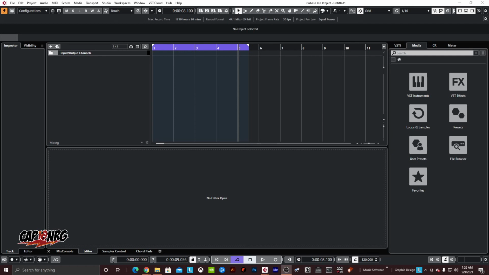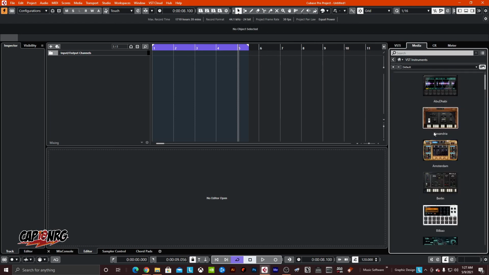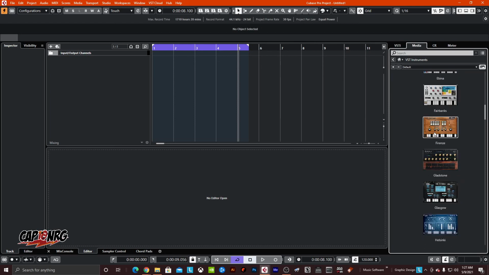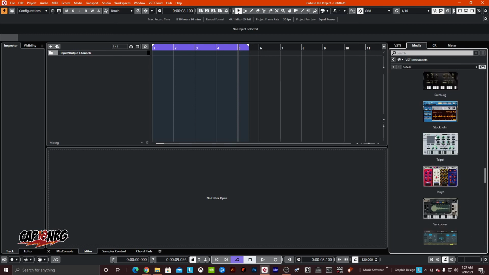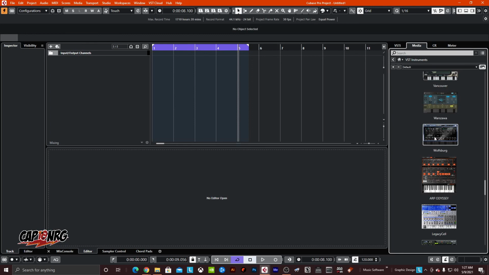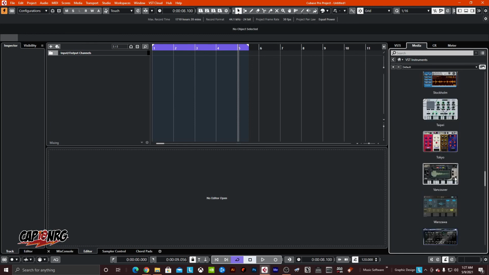So what I'd like to do is introduce to you some cool VSTs. All of the instruments that are available in Gadget are available as little VSTs. You can see them right here on my screen. They're all made by Korg, which is pretty cool because Korg is right up there. They're one of my top instrument companies, in my opinion.